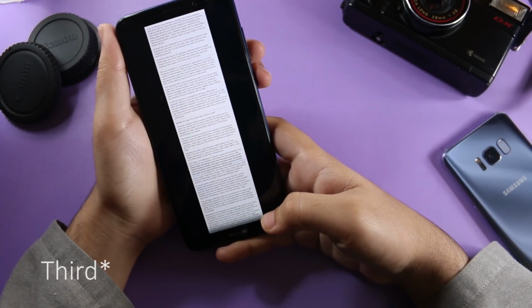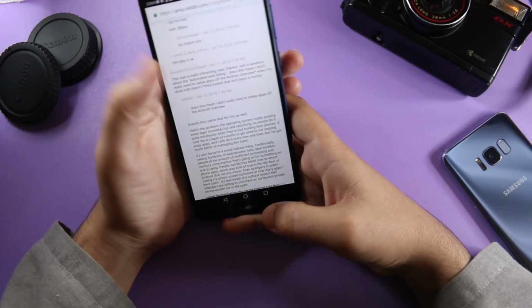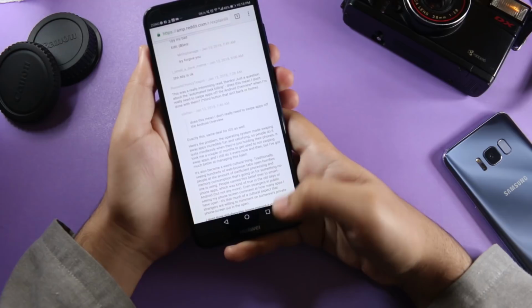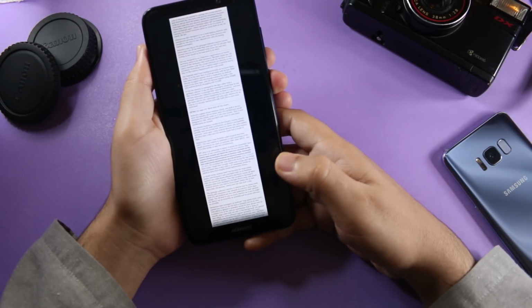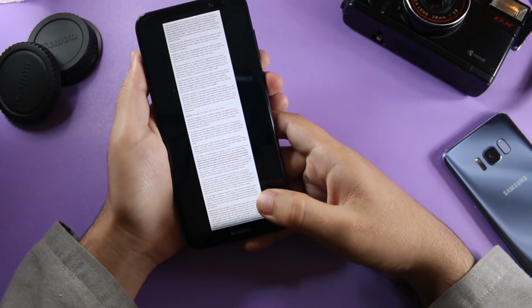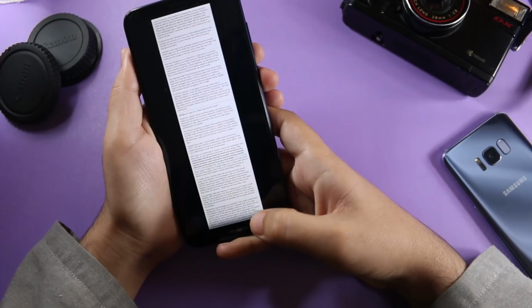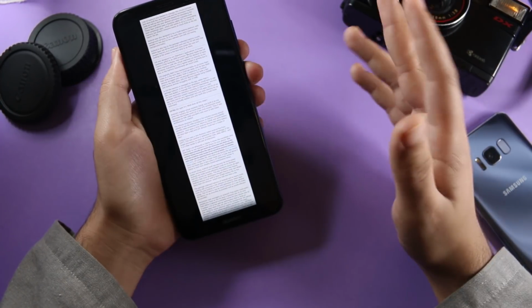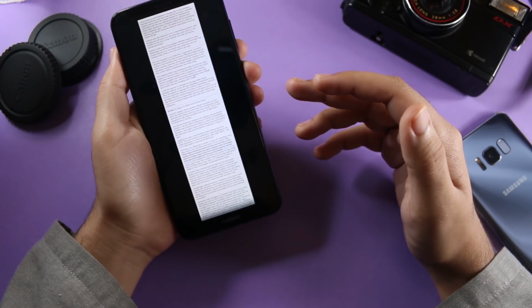So the next tip is that if you have opened an application, you can double tap the recent button to quick switch between applications. If you press on this recent button twice, you will quickly switch an application, and that can be really helpful for multitasking. So this is a really great thing on Android Nougat. You can do that easily on your Huawei Mate Lite, and as you can see, the phone is really snappy. There is literally no lag when the phone is switching the applications, so this is a great feature as well.